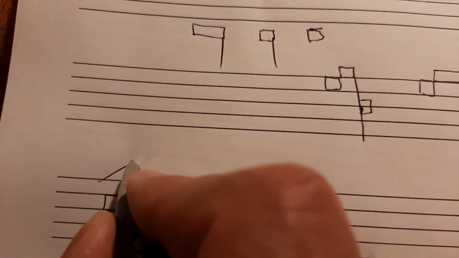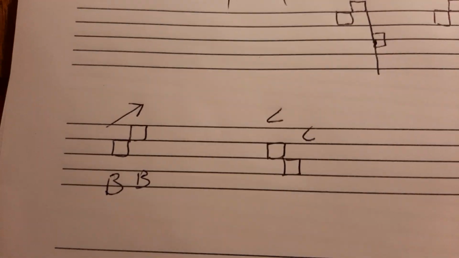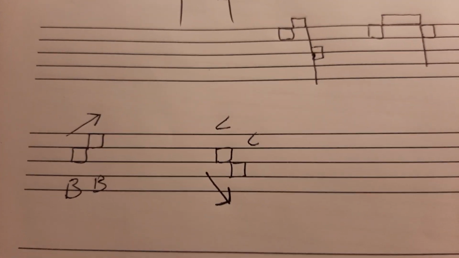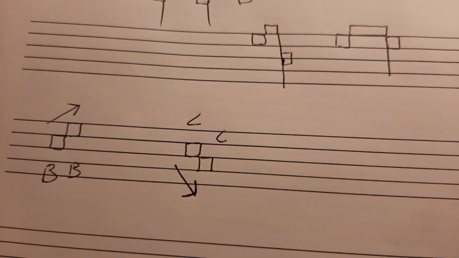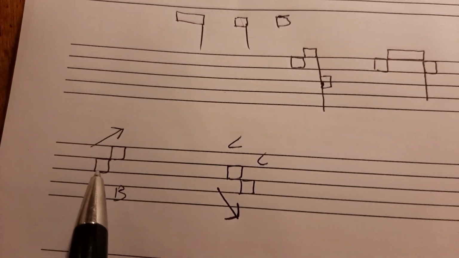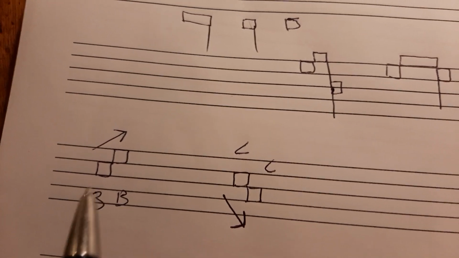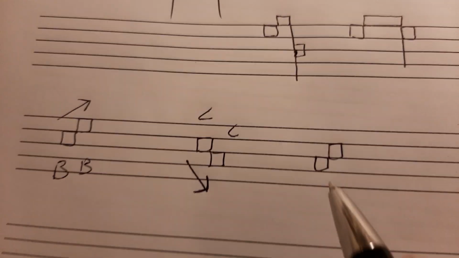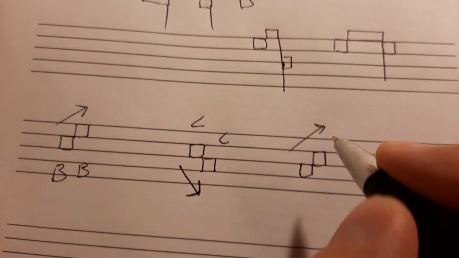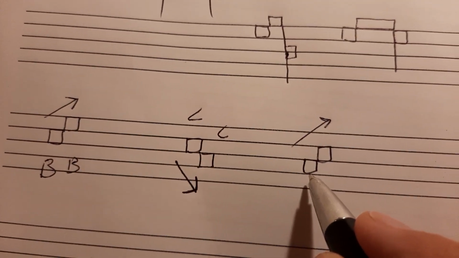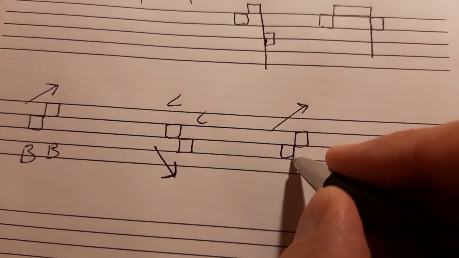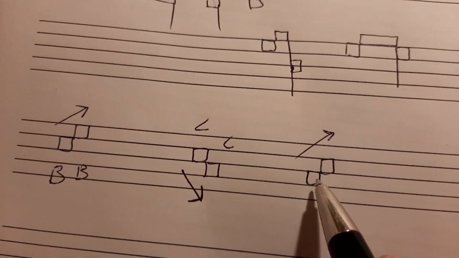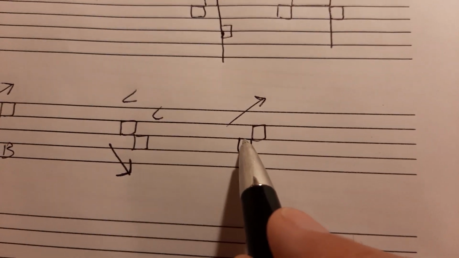So we can say if it's a group of two notes, if it's ascending, it's brevis, brevis, and when it's descending, it's longa, longa. But now, if we want to have a longa instead of a brevis, we have just to make a longa of it. So this is ascending, starting low, so it's brevis. Now we make a longa of it, so that's not so difficult to remember. You see here just a brevis and you see here a longa now.